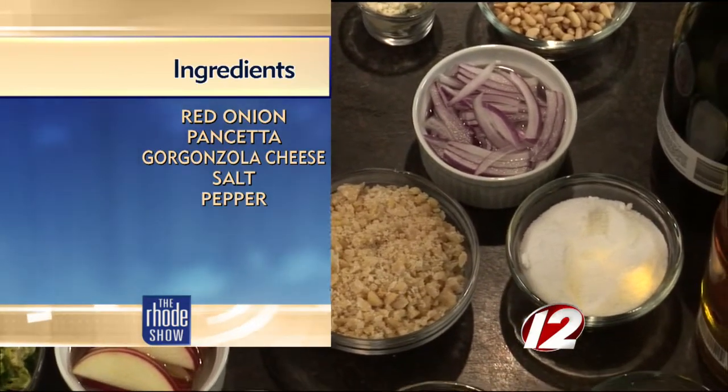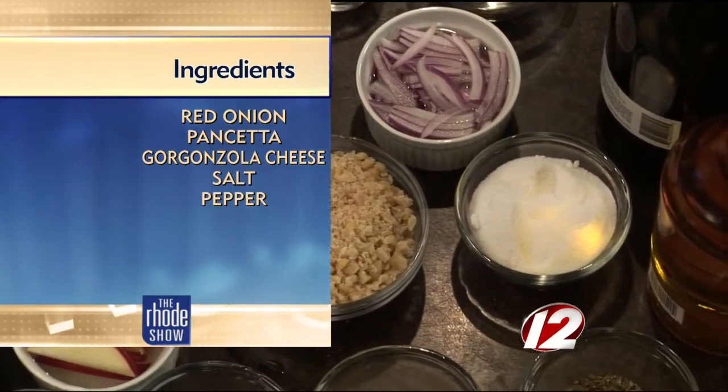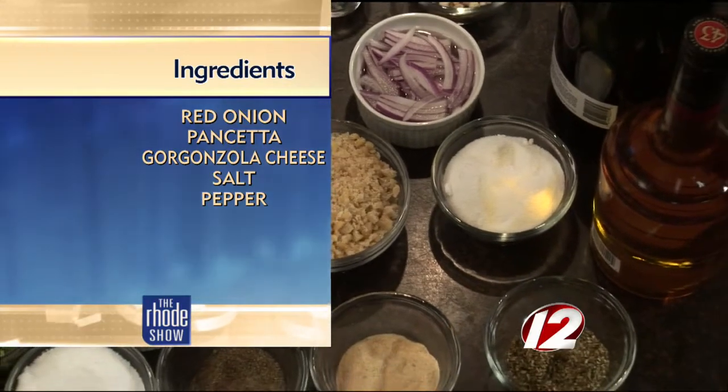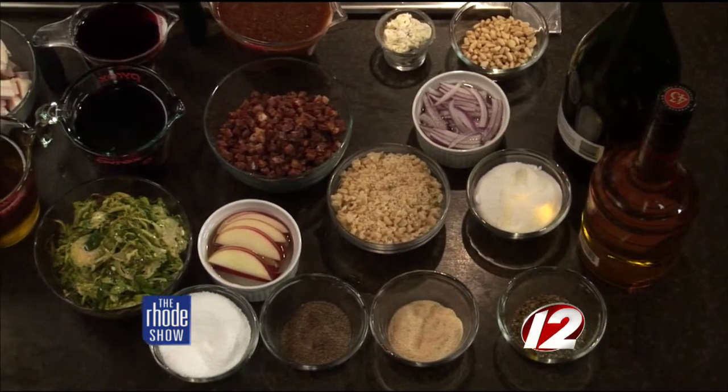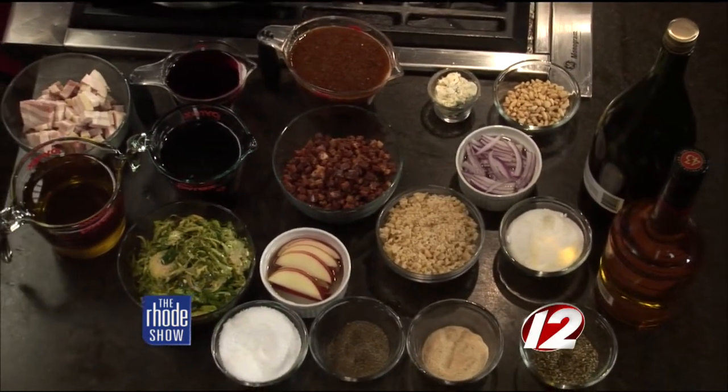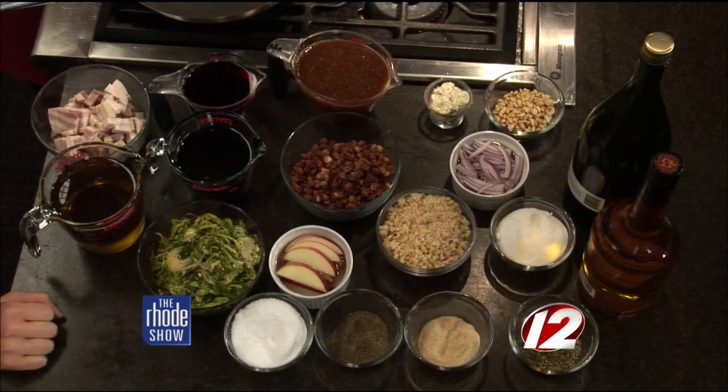You were telling me earlier this has been a big hit on the menu so far. Is it something you order on its own, or could you place a protein on top of it, use it as a side dish? Yes, you could definitely use it at home for dinner — put some grilled chicken or grilled steak on it. It also makes for something nice to bring to a party, or on Thanksgiving. Very seasonal for this time of year — Thanksgiving, Christmas.